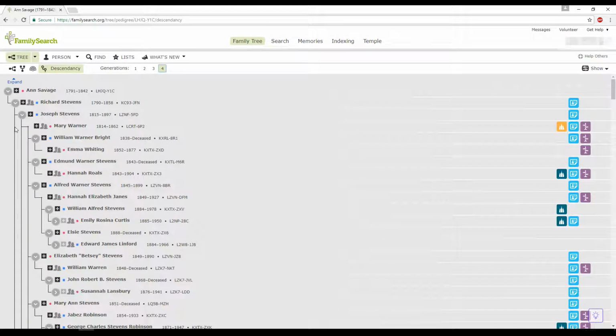If you ever get confused, this is generation 1, this is generation 2, this is generation 3, this is generation 4. This is spouse, or sometimes generation 5. So in case you ever get lost on what generation you're at, these lines will tell you 1, 2, 3, 4. Spouse.